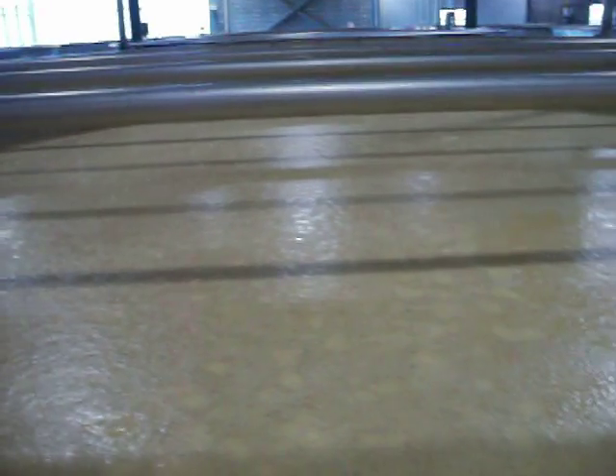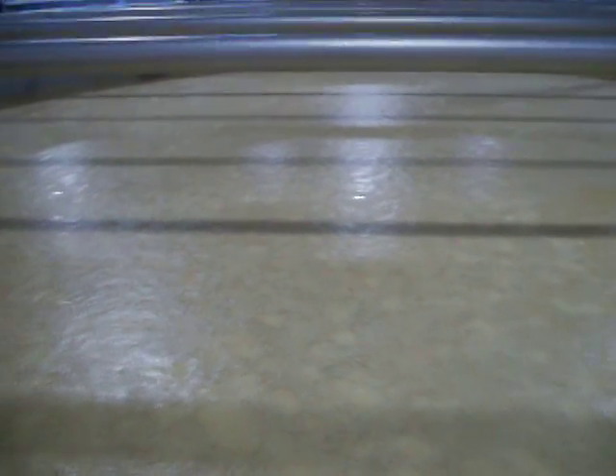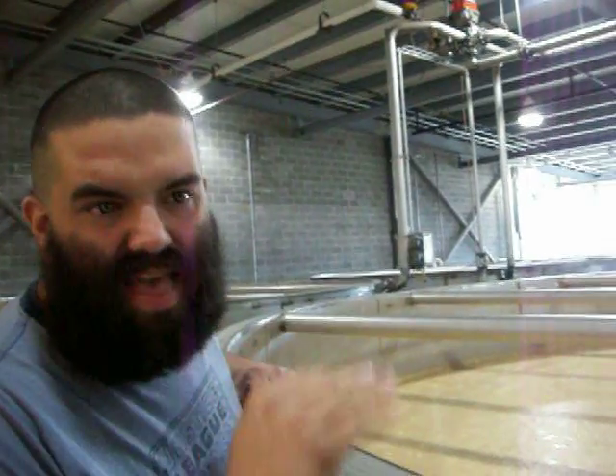This is bourbon in the process of getting prepped and ready. It's a 30,000 gallon tank. They've got 23 of these in this room. Now they said that out of each of these 30,000 gallon tanks, only 10% of this is going to be usable. So 3,000 gallons out of a 30,000 gallon tank is going to be the alcohol part. The rest of it — poof, gone.